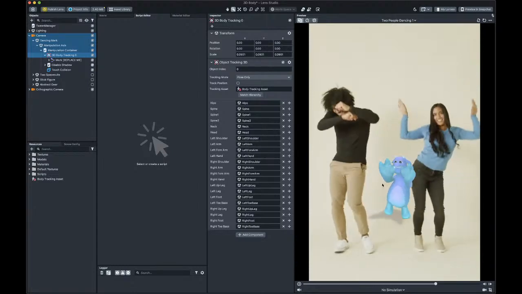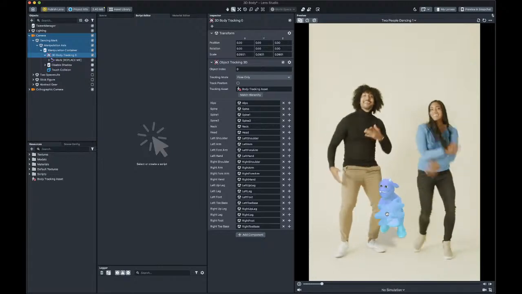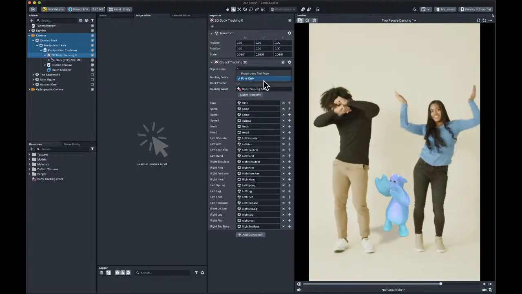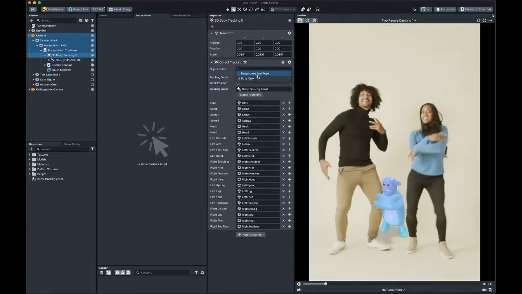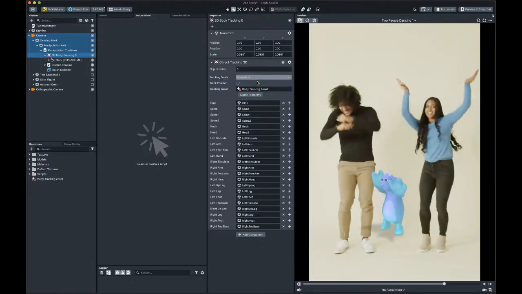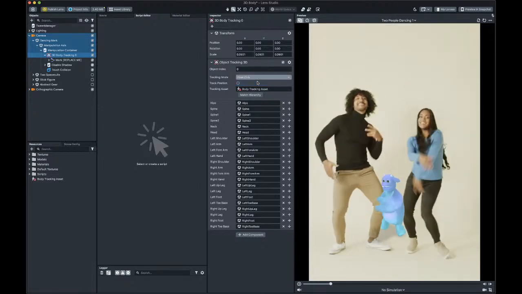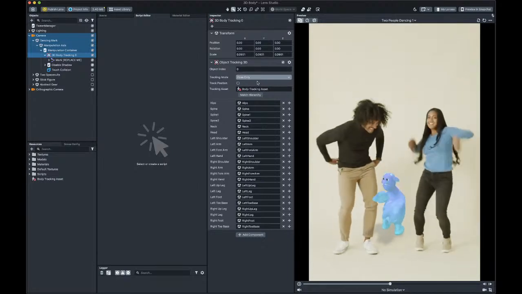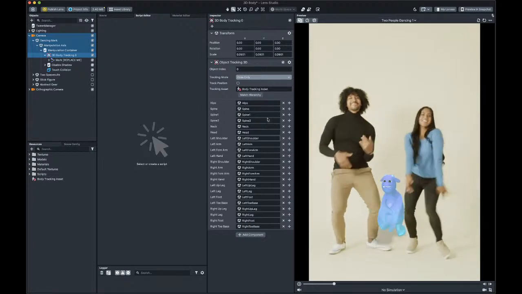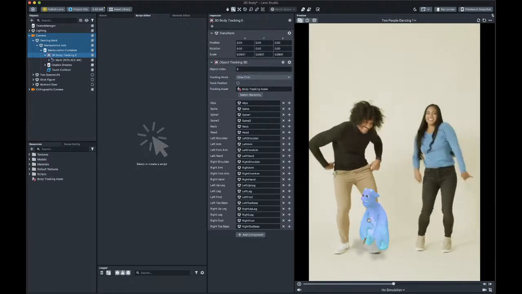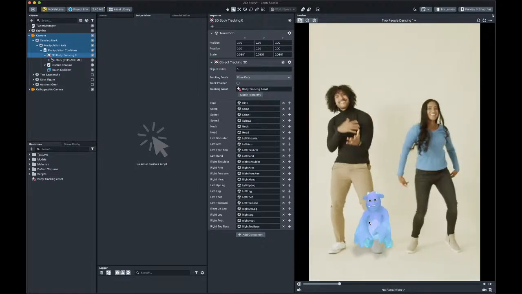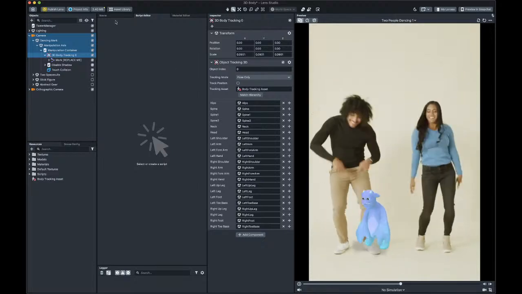In this example, it's only copying the pose of the user, in the tracking mode called Position, Pose Only. If you change it to the other one, it's going to stretch the character to fit the exact body position of the user that's dancing. But right now this example just has a character, not stretched to the body, moving with the body poses.